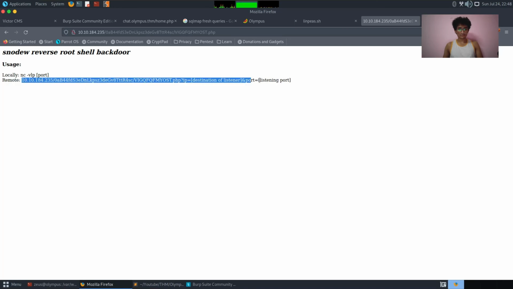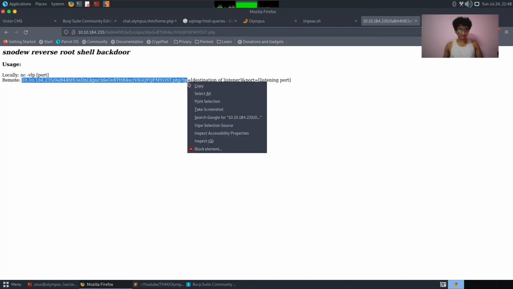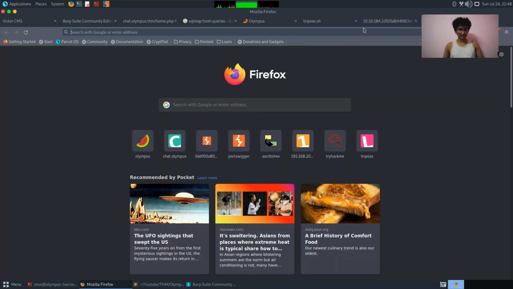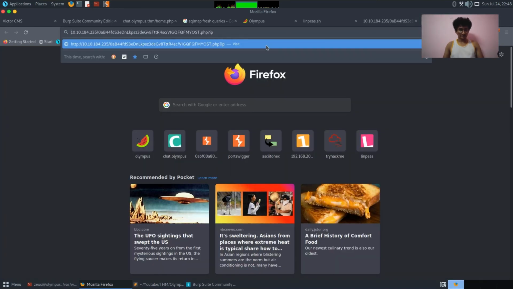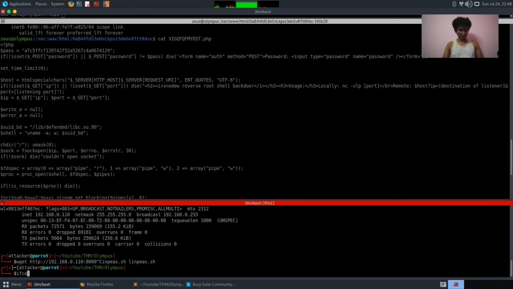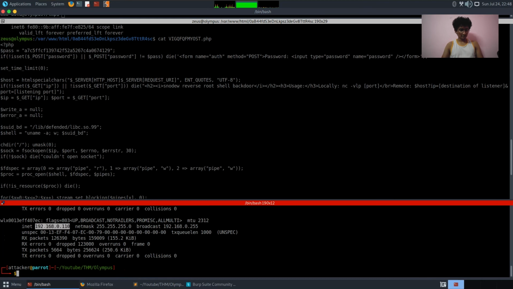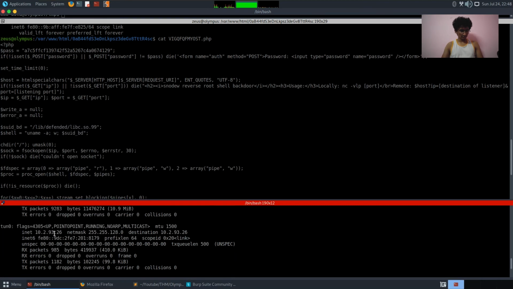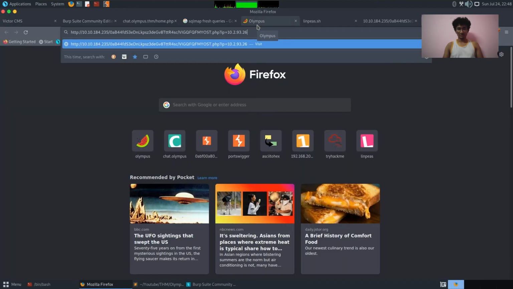So let's copy this. Okay, wait. Let me just copy this and I'll give my IP here in the next directory, HTTP, and the IP will be from ifconfig, and here, sorry, not this, it's tun0. tun0 is the default interface for OpenVPN, tun0 or tap0, however you call it.